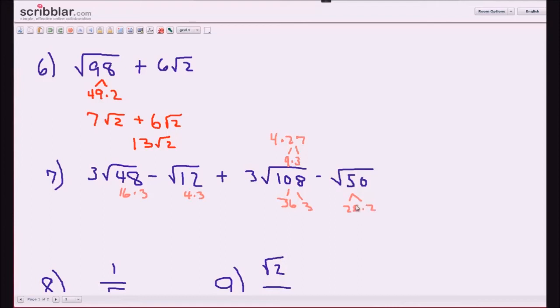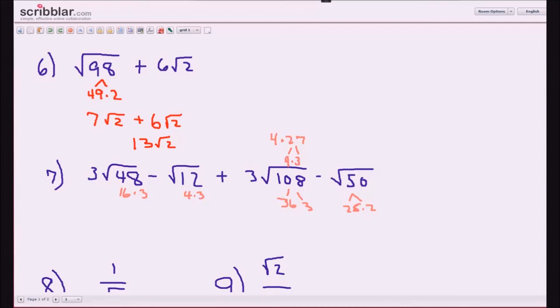Okay. Now, if you don't get the biggest perfect square, that's okay. It's just going to be a couple extra steps, and that's no problem. But if you get the largest perfect square, it breaks it down the fastest. So for that 108, I could have done the 4, but then I would have been left with 27. Then I would have an additional step to get rid of the 9. But if you get the biggest perfect square first, you simplify it the quickest. So let's go ahead here.